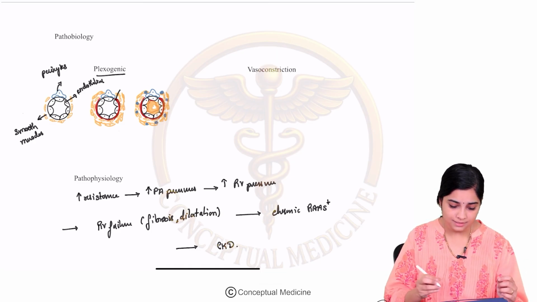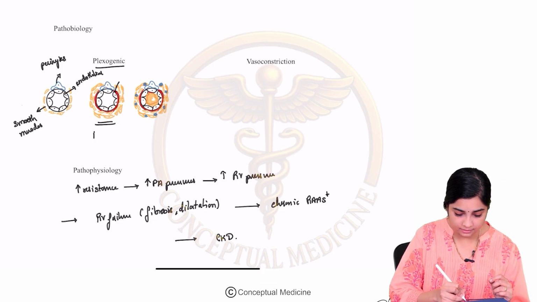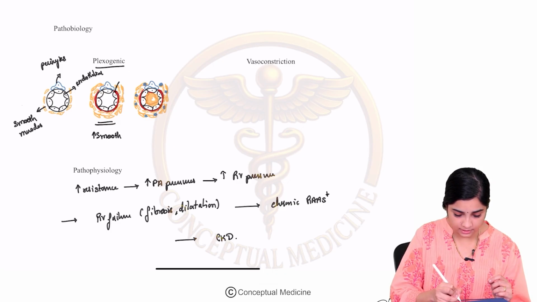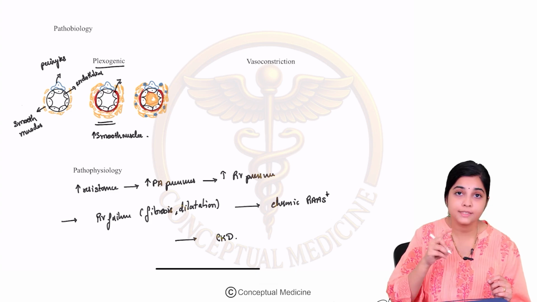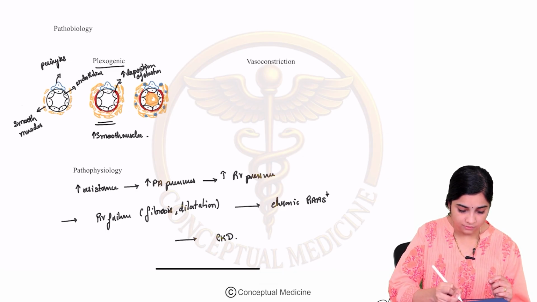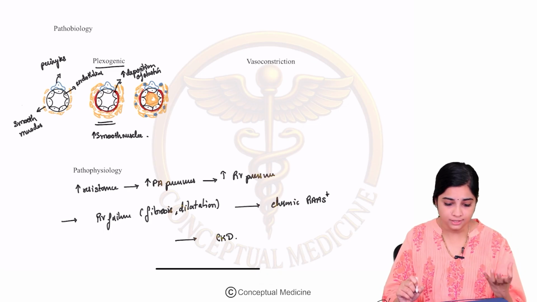Okay, so how does this remodeling happen? As you can see in this diagram, there is an increase in the smooth muscles which are surrounding the pulmonary artery. Apart from that, the one that is denoted in red, there is increased deposition of elastin. So there is smooth muscle hyperproliferation, and there can be increased deposition of elastin because of a mismatch in the growth factor regulation.